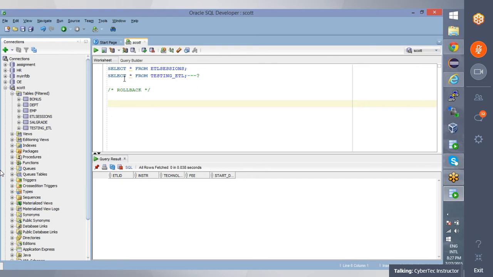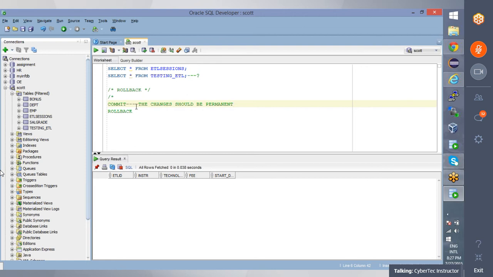So what do I mean by rollback? Now, create statement is an auto commit statement. You have to understand what you mean by commit, what you mean by rollback here. So when I say commit, I am saying that the changes should be permanent.